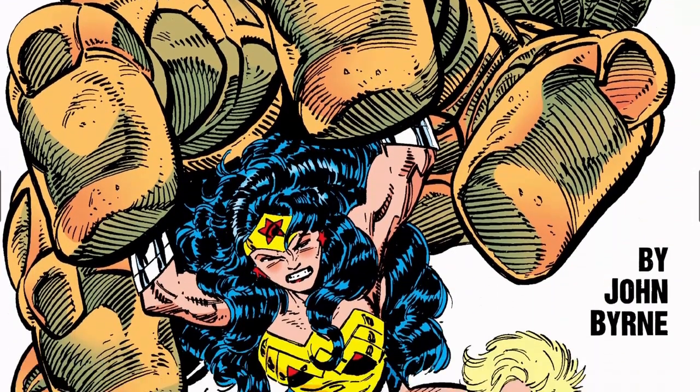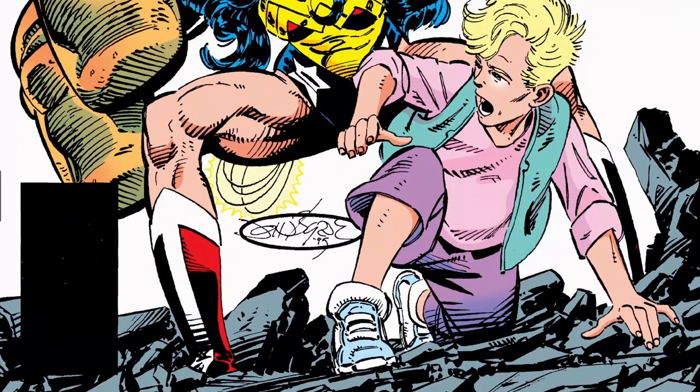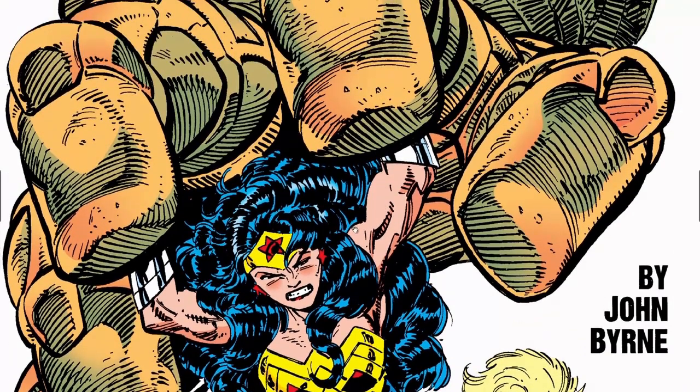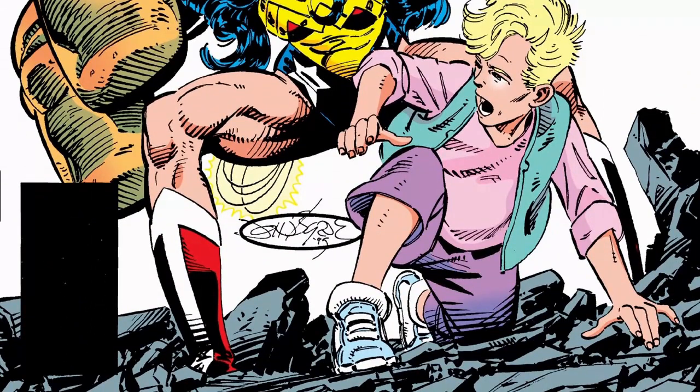John Byrne is a master storyteller, and this series I particularly like because his art is very chaotic. I'm going to say that in a good way. It's very chaotic. What I mean by that is I think he is not doing full pencils and he's just drawing with the ink. You can see here that he is laying a lot of ink. If you are used to John Byrne, this is a little bit different. This isn't your typical John Byrne. If you're used to his '80s work, for Wonder Woman the dude started slinging ink, and it's beautiful, and I really enjoy it.